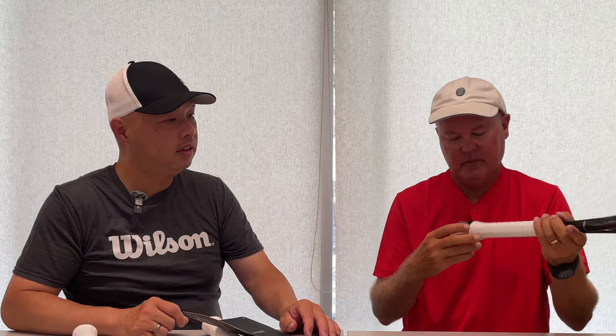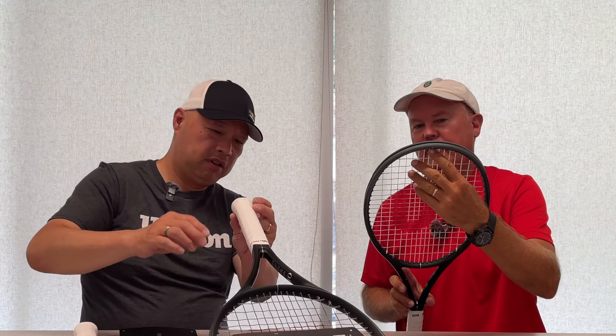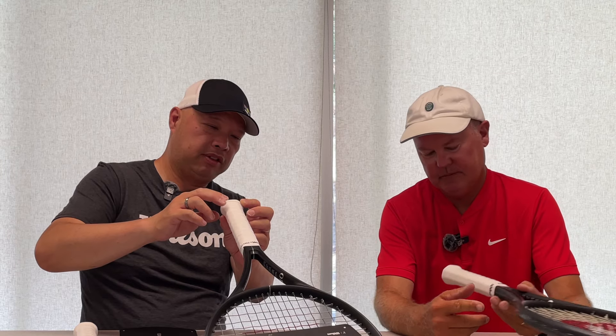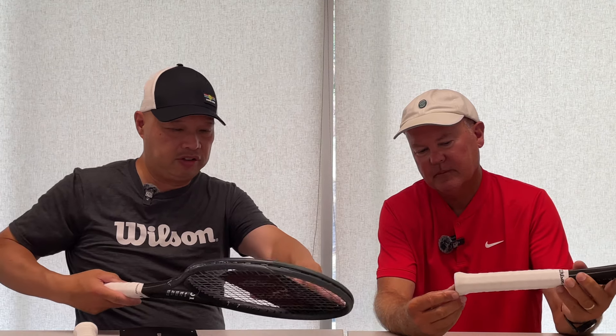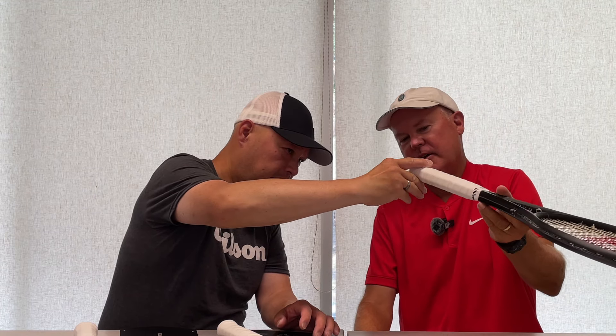It looks like a constant beam to me. It's got the cool RF butt cap — got a couple RFs on the side, and another RF in the center so you know where the middle of the racket is when stringing. The question everybody always asks: does the butt cap have sharp edges? I would say no — I remember only in the RF edition it had sharp edges, but this one does not. There's a leather grip under there. We were so excited we threw an overgrip over it already — it was a tan replacement grip, just like old school Fairway, but made by Wilson.